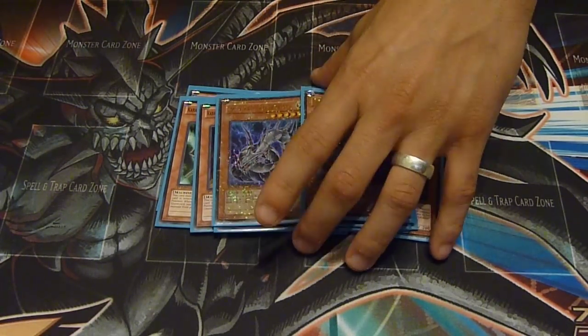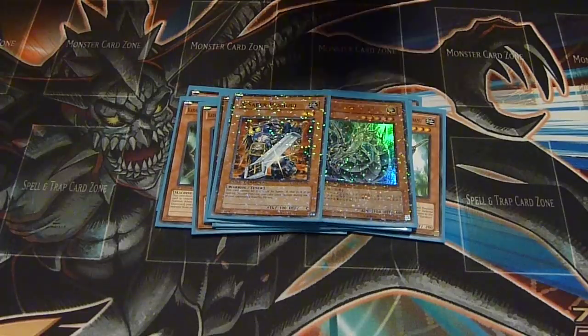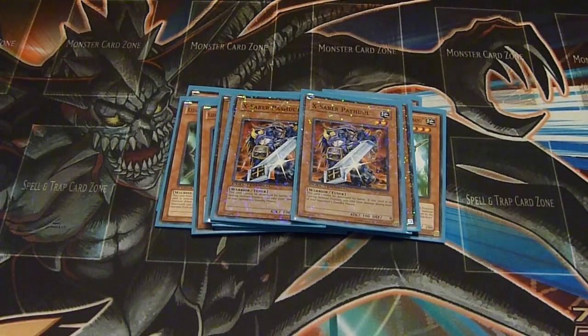Next, 2 Cyber Dragons. You really need them in the deck. I tried it at 3, it didn't really work as well, but definitely 2 is the number to run. It also lets you go into Chimera Tech Fortress Dragon. Up next, 2 Pashuul. It stops swarms, stops OTKs, stops sabers, ironically. It's just a good card. Lets you go into all your Naturia synchros, and it's searchable with the card you'll see later.